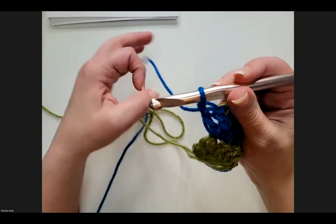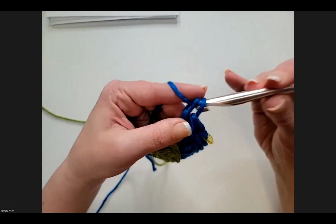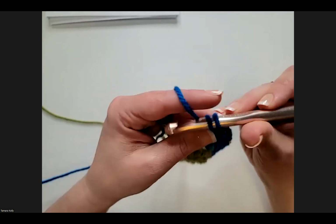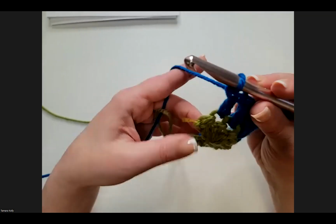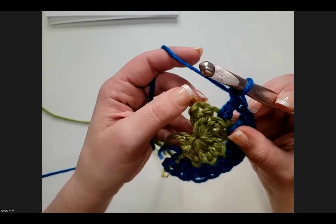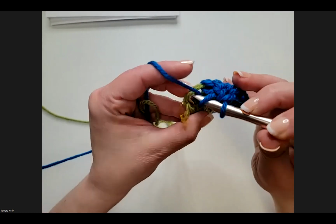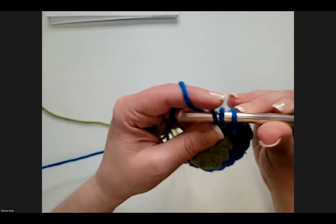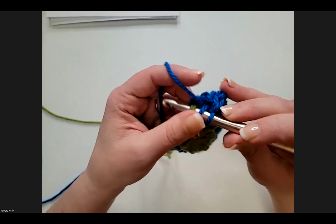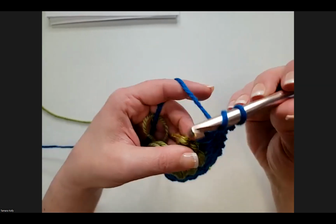Then we just double crochet again in each stitch until we get to the end. This is where having that stitch marker will be really handy because it makes it easy to remember that that's the last stitch we want to work into, that we're not going to need to work into that chain 2 or whatever else you wanted to use there for that first stitch. So we come to that very last one. We see our stitch marker right there. We know that's the last place we need to be working into, and we want to work 3 double crochets into this last stitch. We do this to maintain that straight line across the top. This means we're going to do the same thing in the first and last stitch of each row.